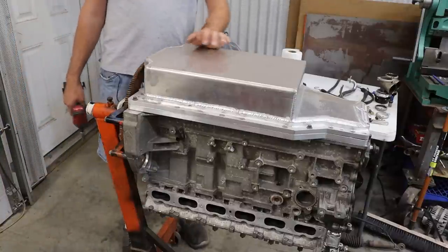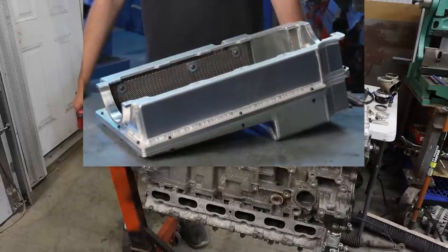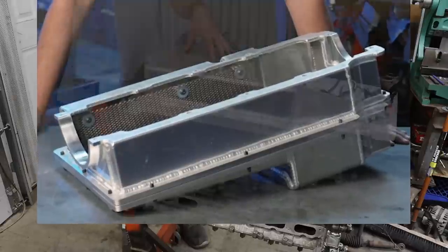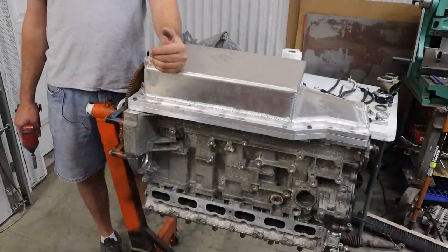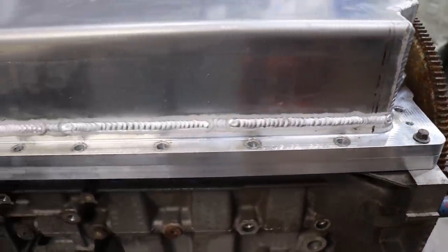So here's the oil pan in question. Now, our goals with this oil pan were to emulate the Moroso pan that was featured in that Engine Masters episode as closely as possible. Therefore, we tried to kick the sides of the oil pan out as much as we could, and we tried to make it a full-length pan within reason.